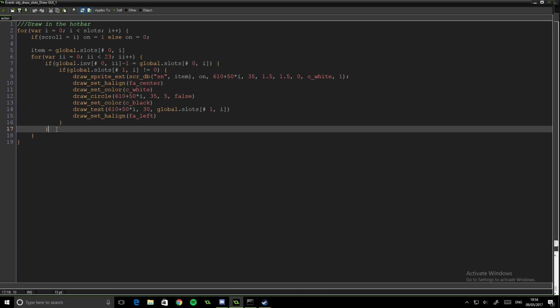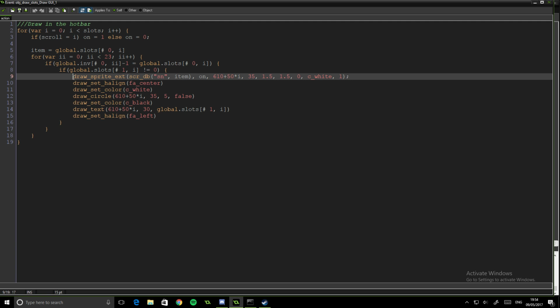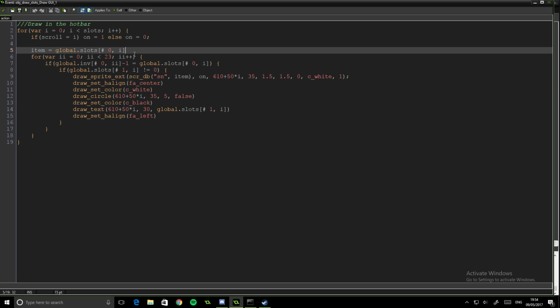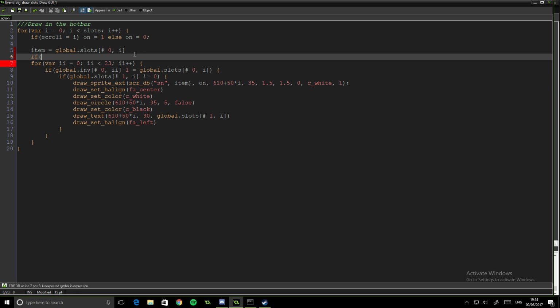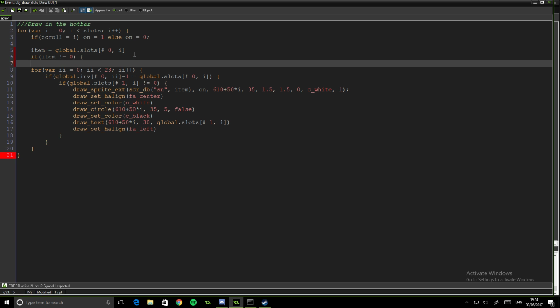I think what we need to be doing here is having that there, but having an if statement saying if item is not equal 0.